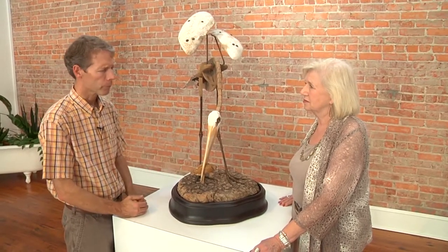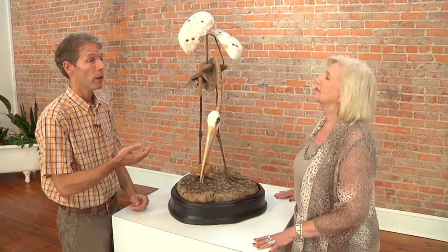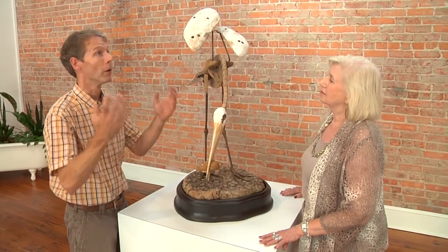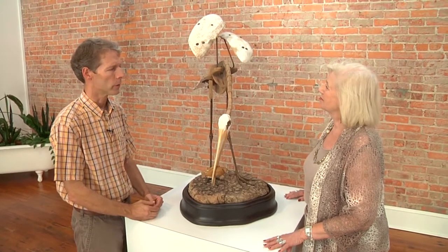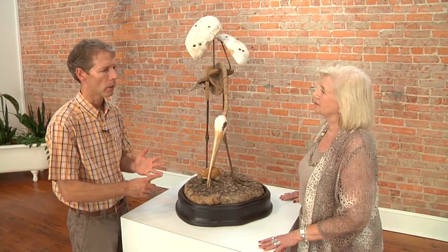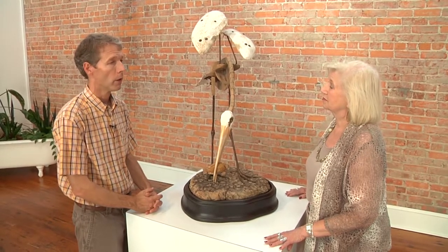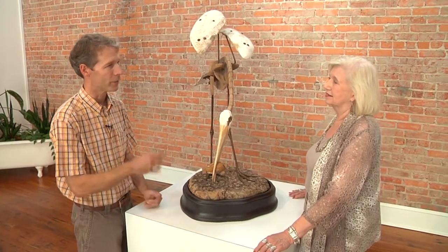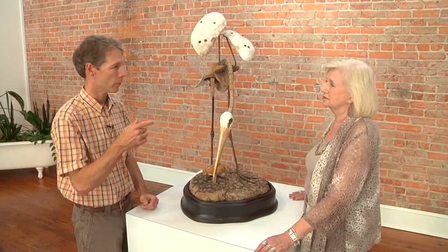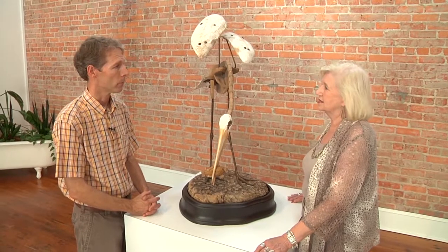So I had friends that worked at the Smithsonian, and they were renovating the mammal hall, probably 10 years ago now, and I had this building full of mounted animals. So I donated approximately 300 pieces to the Smithsonian, about 150 mounted pieces and 150 skins or specimens, some of which were mounted and are in the mammal hall that you can go see today. So that's always been a connection with them, and I worked on projects there. I did sculpture on some of the mounts that are in the Smithsonian Natural History mammal hall. That is awesome. That is wonderful.